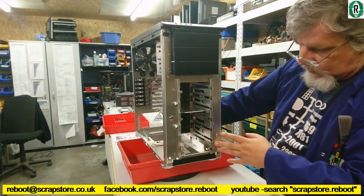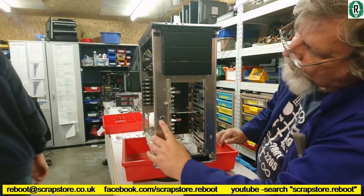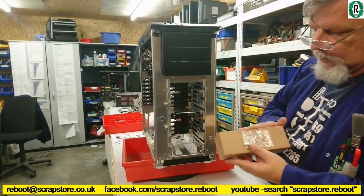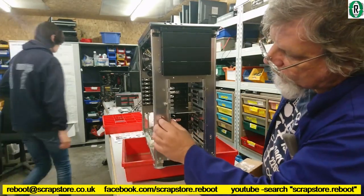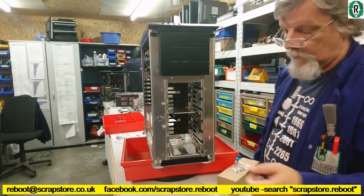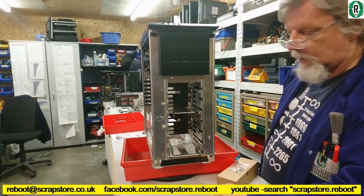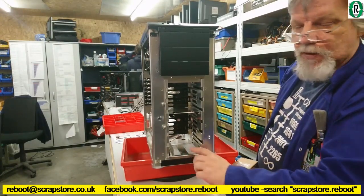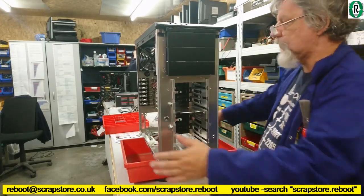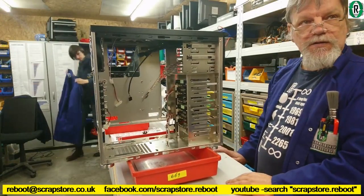With the front panel open, we can see access to the drive bays. We've also got a lock there. We've got a set of keys which come with everything, the mounting kit. So I am assuming once the drives are in, we can lock them in place so people can't take them out. And a little tray there for putting a 2.5 inch, probably our SSD will go there. Access for DVD drives. And then back round again to this side.